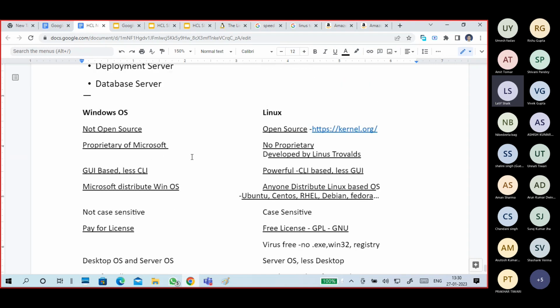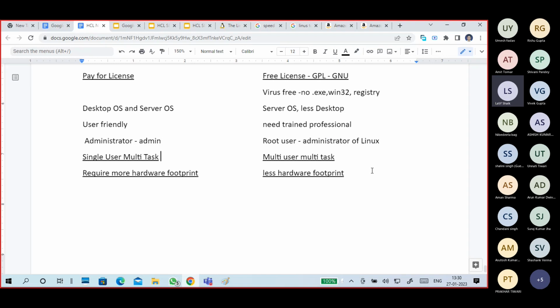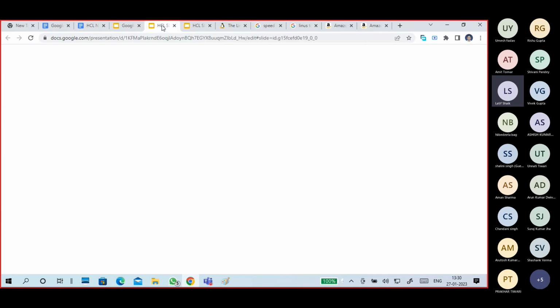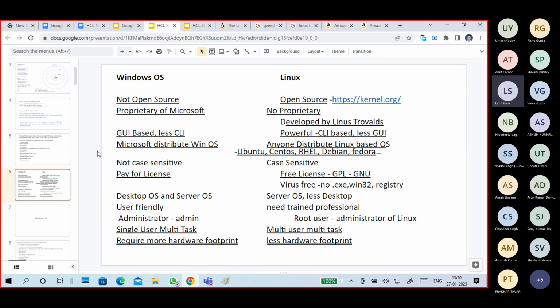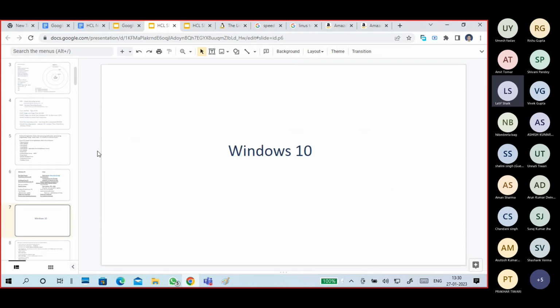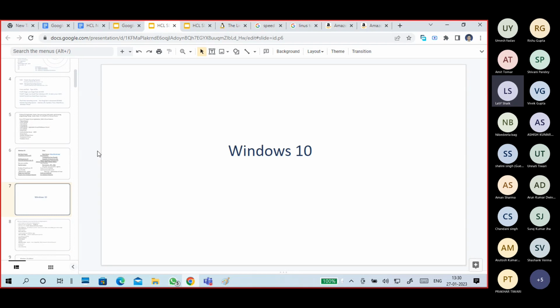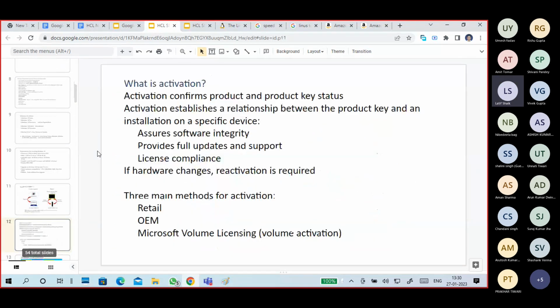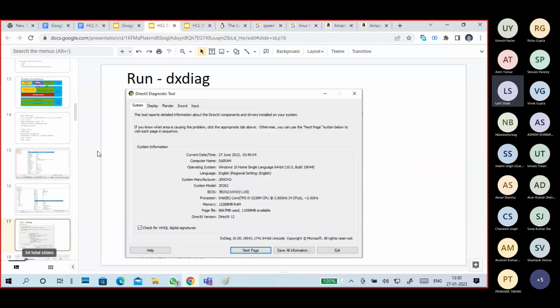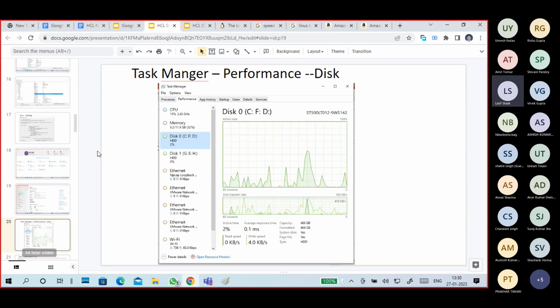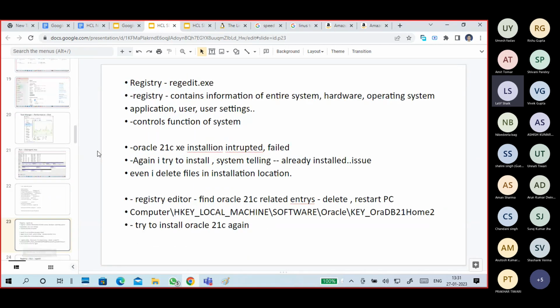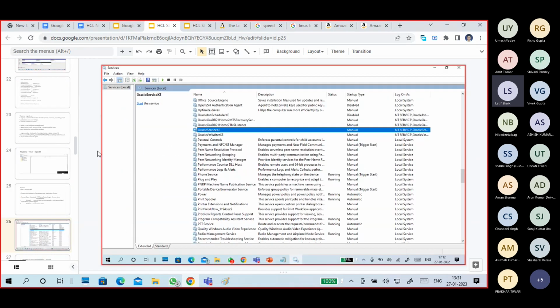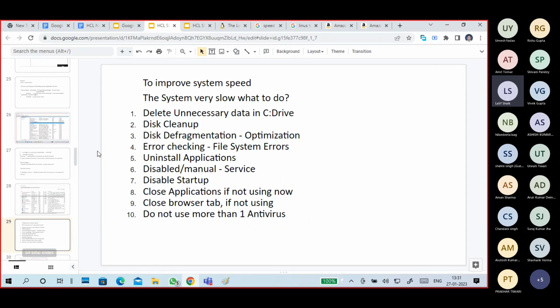So compulsorily check once what the difference between Windows and Linux is. That is for today. Tomorrow morning we have a class. Afternoon also I will mostly put in a class, so any changes I will tell. We will discuss some services in Windows 10, troubleshooting related to certain Windows 10 services, and boot processing also. I will tell you tomorrow, and I will add some other things also.